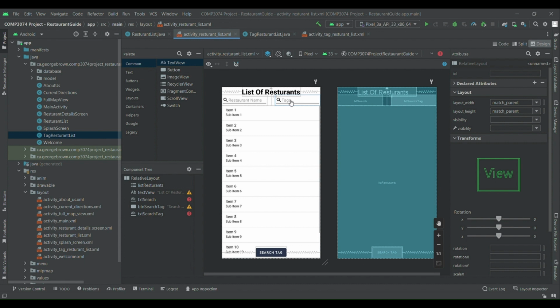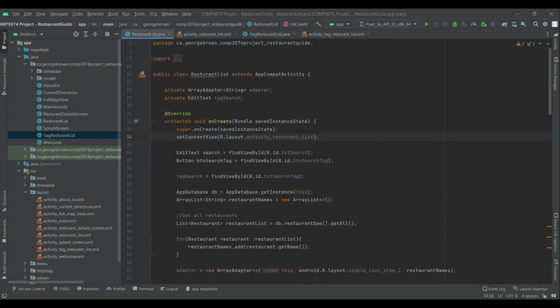If you have searched some restaurant, it would show up your details of the last restaurant that you searched, and it will automatically open the restaurant that you were trying to search. Moving on, in this section I have defined the search tag bar.